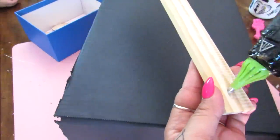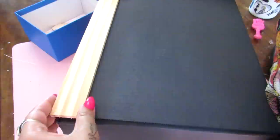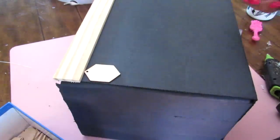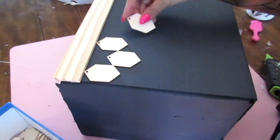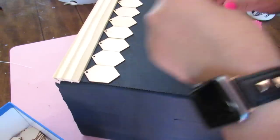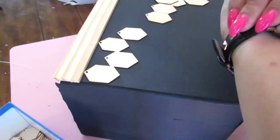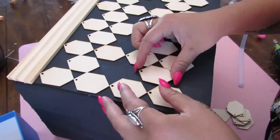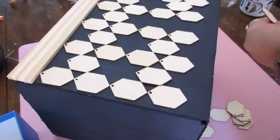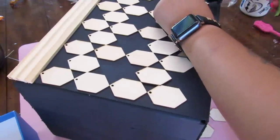Next, I'm taking an Amazon box I spray painted — it held up fine as long as you don't go crazy with the paint — and I cut a Dollar Tree scrap wood piece to size for the top. I'm using those same wood cut-out earrings again. If you go to the jewelry section of a craft store and see wood cut-out earrings or beaded pieces you like, you can incorporate them into your DIYs even if you won't use them for jewelry. I played around with placement and ended up with a staggered pattern that creates a nordic-looking star in the middle — totally unplanned but I loved it.